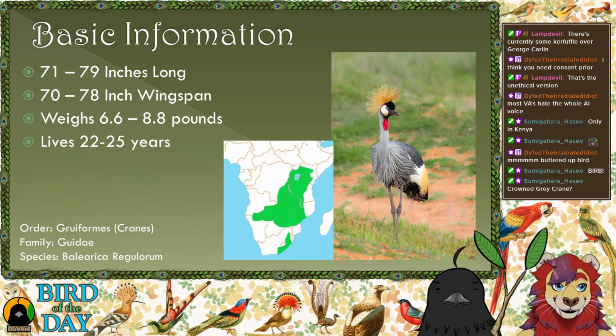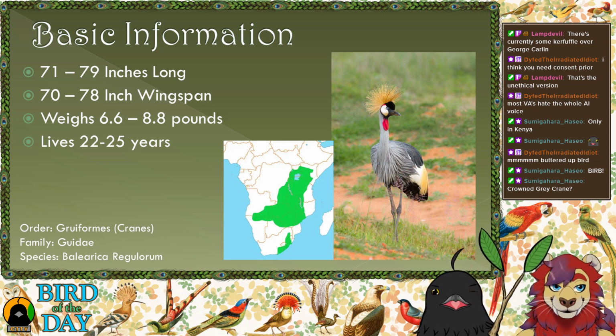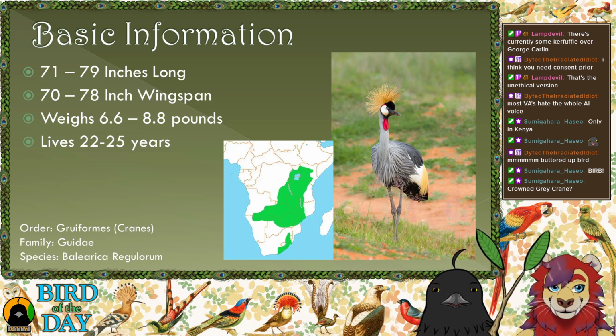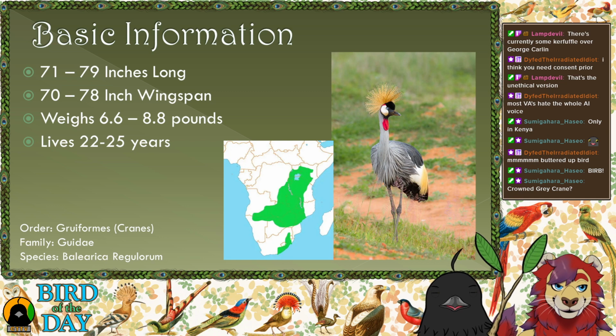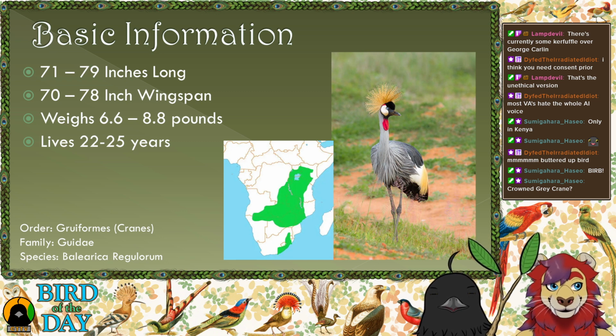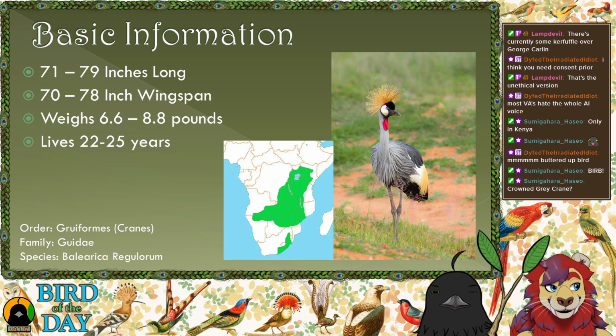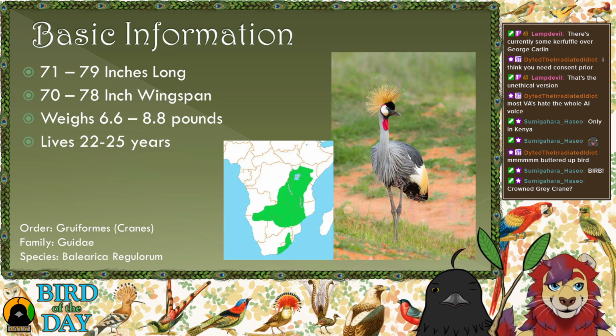Let's learn a little bit more about them. Well, as you can see there, they are a sub-Saharan African bird. Looks like they like hanging out in the real savanna areas of Africa. So, you know, you got your Kenyas, which we mentioned earlier, little Tanzanias, your Zambias, little South Africas, and all those other many wonderful countries there. They like to hang out in kind of wetlands areas of those countries and hanging around doing their crane thing. I mean, just such a beautiful, cool bird. Look at them standing up there.